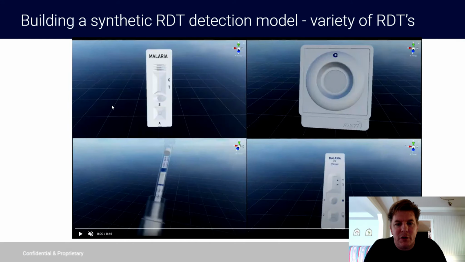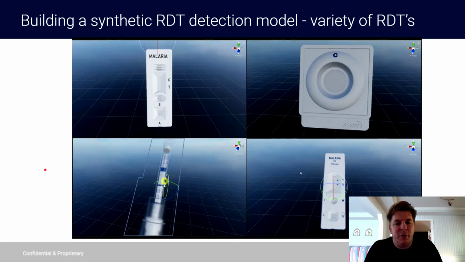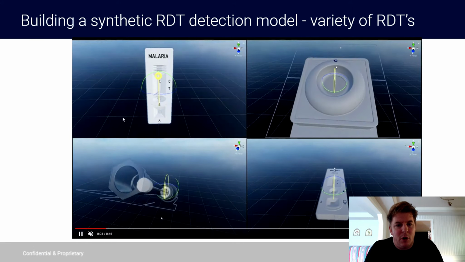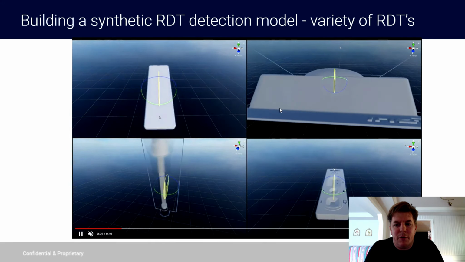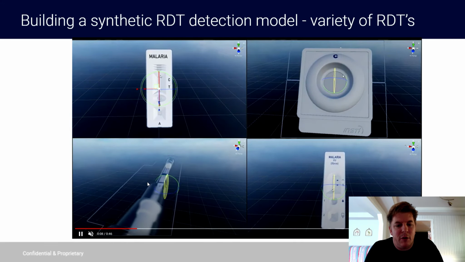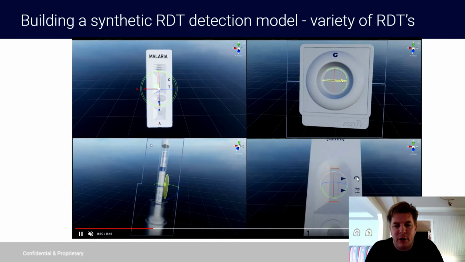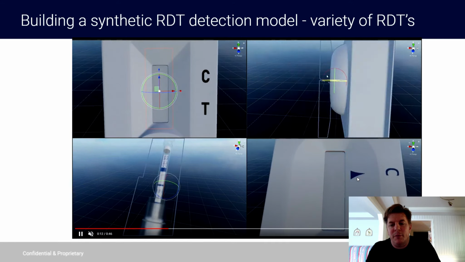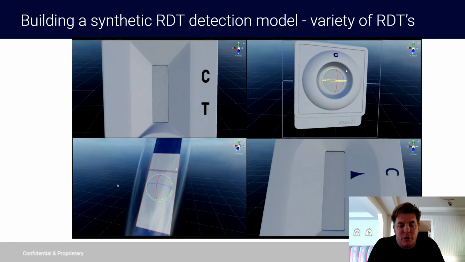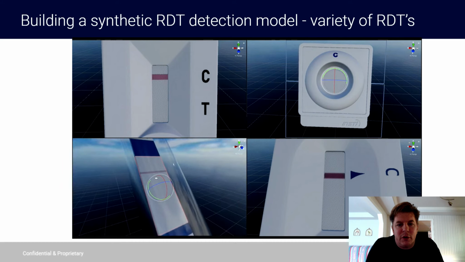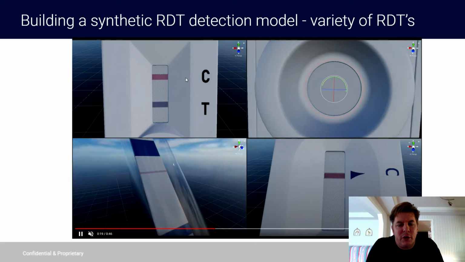And in this next video, you can see the vast array of RDT synthetic models that we have to work with. From left to right, we've got a malaria cassette, we've got an HIV cassette here, and bottom left is another HIV test, and another different type of malaria RDT there. So just taking a quick tour of all these simultaneously, but the main point is you'll see that each one of these has individual randomization. So we've got the different parameters for the control lines and test lines and so forth.